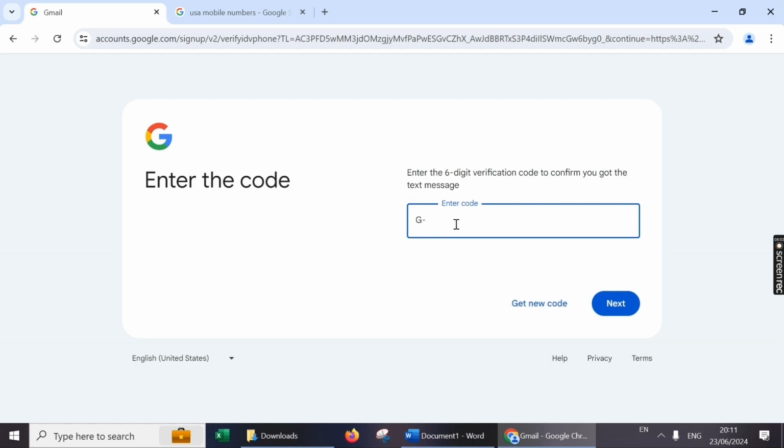For example, in this video, I have received the Gmail verification code 42363. I put it in this bar and then click on Next.